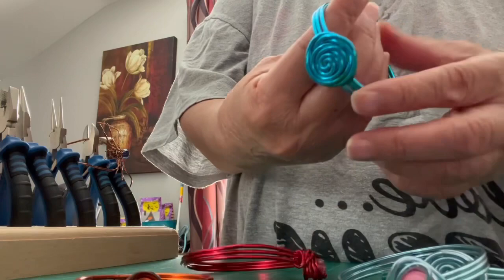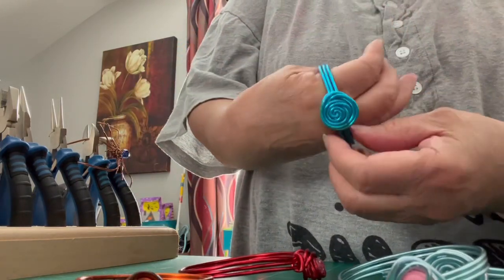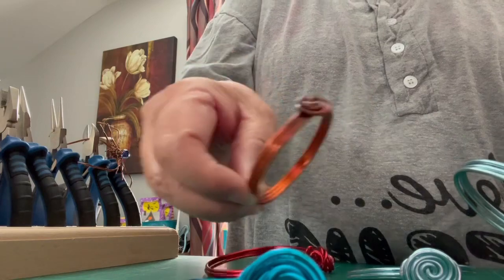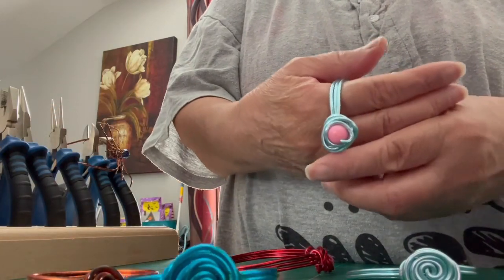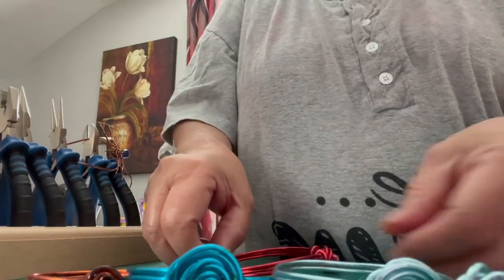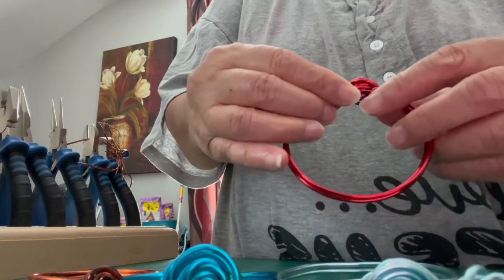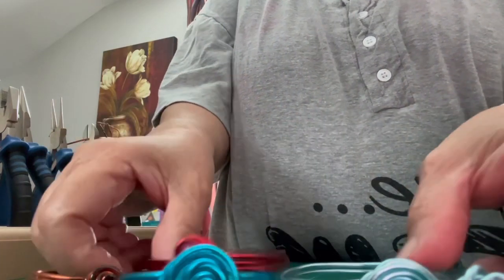And this one here, it fits me, but it's gonna hurt me here. This is large, this is small, medium, same thing, the medium, and this is the largest one. 3 feet, 12 gauge, kind of rosy, with a bead, okay?